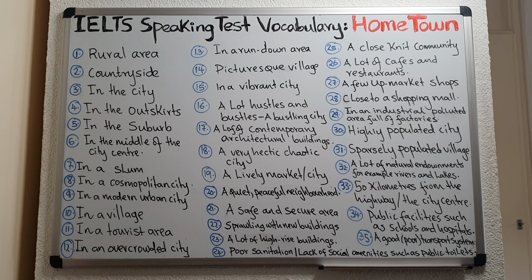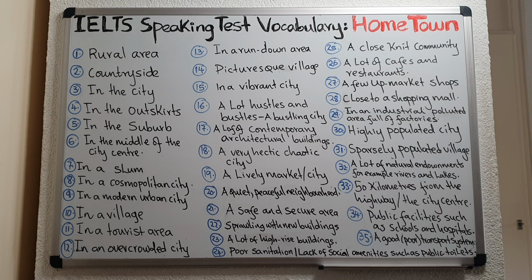So for you to come to the city, you can walk to the city, or maybe it's a little bit too far, so you will need to take a bus or the train or the tram from the outskirts of the city to the city center. Okay, so when you live in the outskirts, it means that you live in the outer parts of a town or a city.